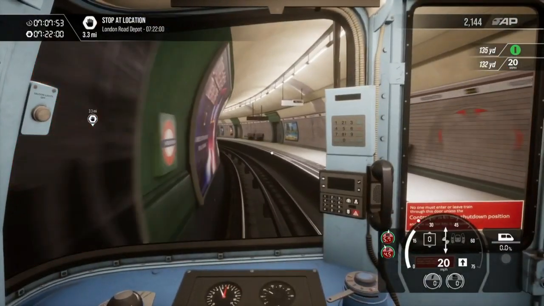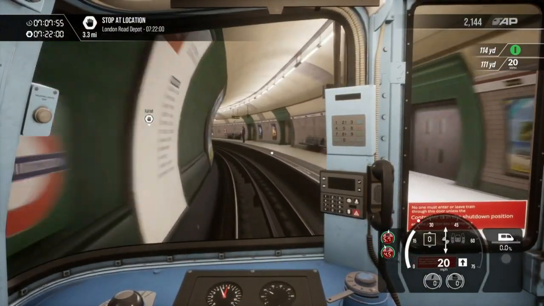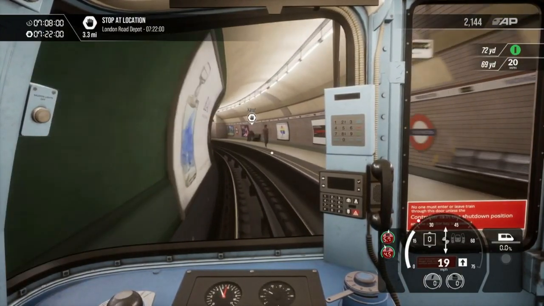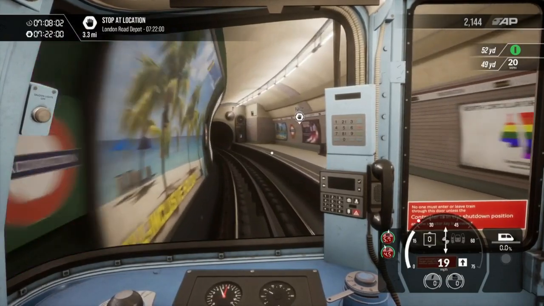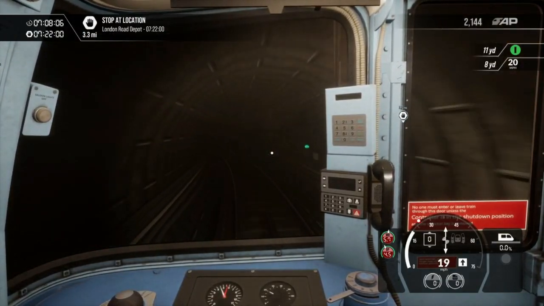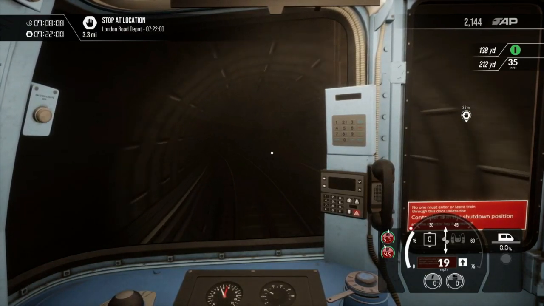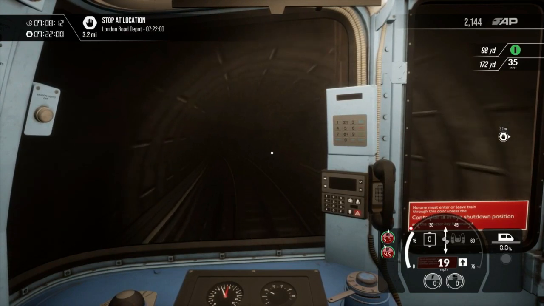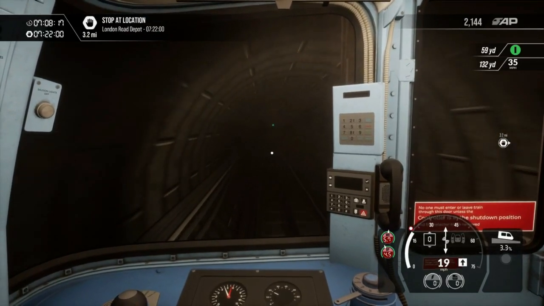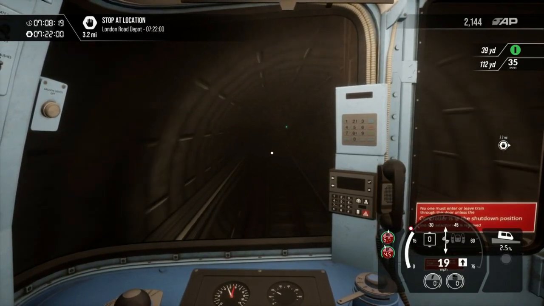So this one is going to be Paddington, isn't it? Because we've gone through Warwick Avenue, so it's Paddington. And you may also notice we're having to stay in this cab view because it's all in tunnels down here. But hopefully you're still getting the immersive experience of the London Underground line being in the tunnel, in the cab, as it is like this.